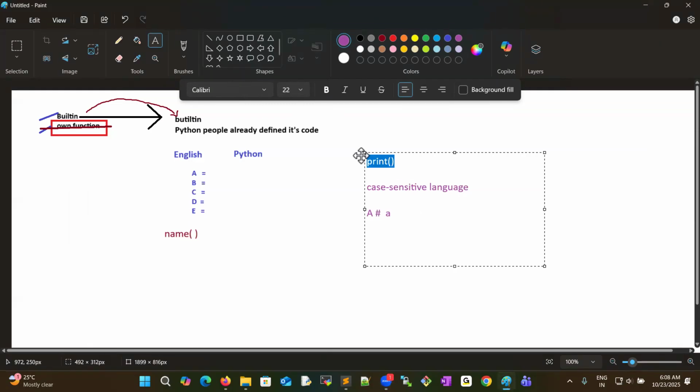Maximum 90%, I cannot say 100, 90% of Python code, even not code, instructions, are available in lowercase only. Only 10% have uppercase. Only three things, three letters only, and even for those, the first character of the name is in capital.